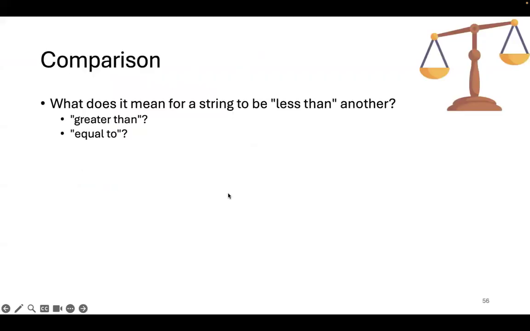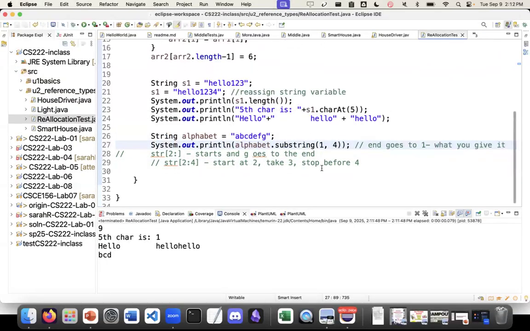All right. We can think about what it means for a string to be less than another or greater than another. Equal to, I feel like, should be fairly self-explanatory, right? If 2 strings have the same letters, then I would say they're equal.